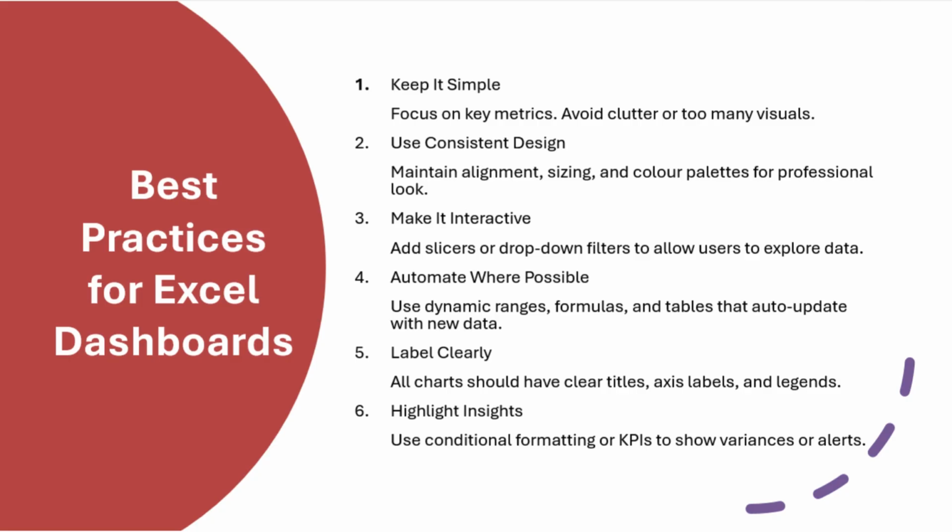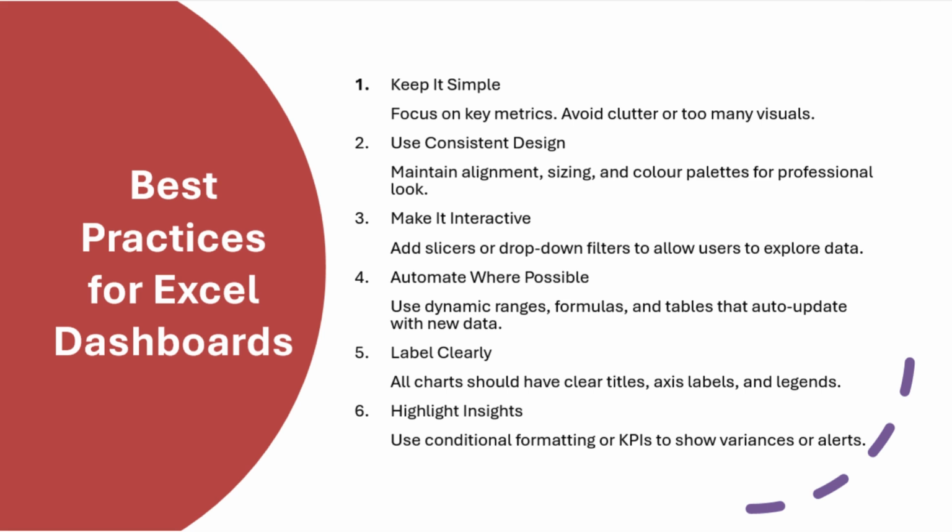Automate where possible. That means if one filter can do the job, don't put 4, don't put 3. If I can use one filter to drill down to just the south, don't make me choose south on the pie chart and still go to the bar chart and still choose south. If one filter can do the work, then make it one.